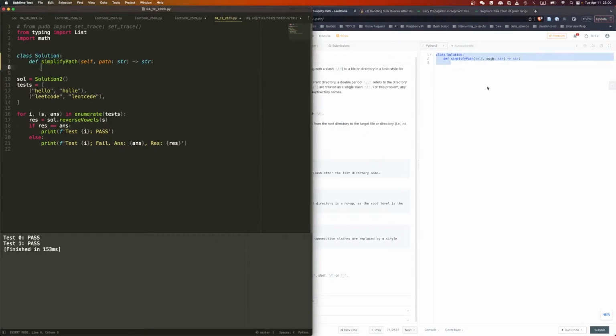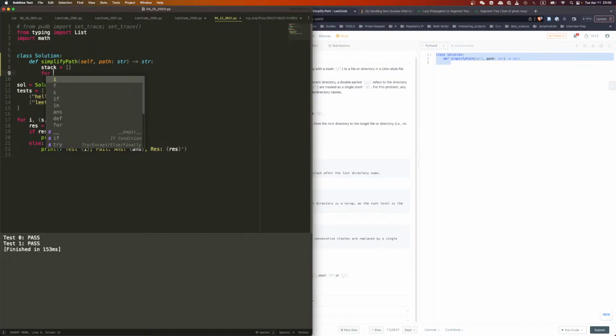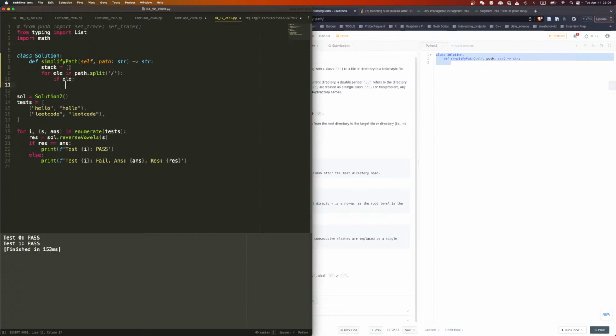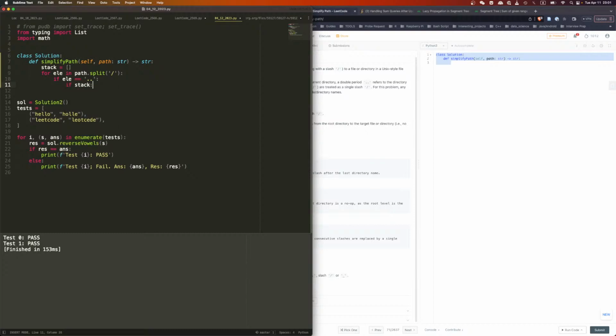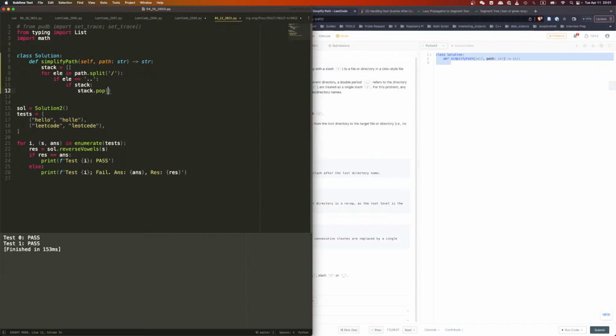Okay, so we need a stack, right? And then we say for element in path.split this, if element, and oh, actually we should do this. If element is equal to a double dot, let me say stack.pop.